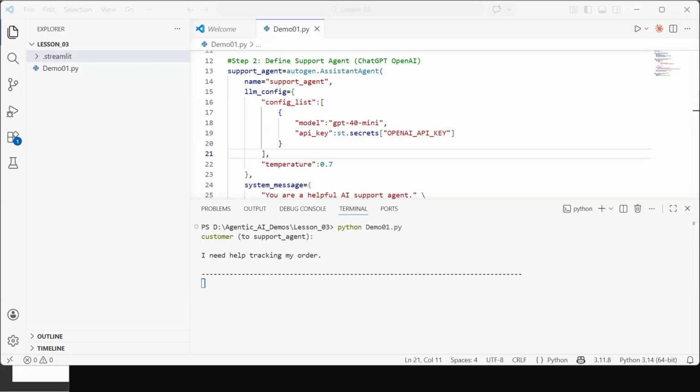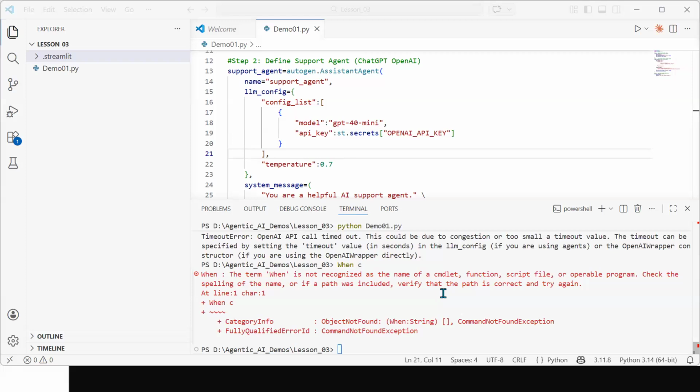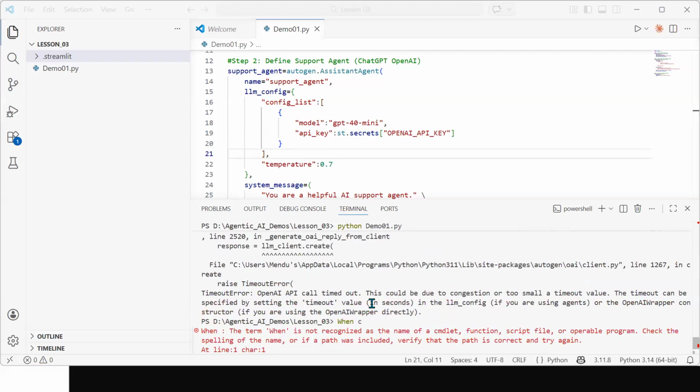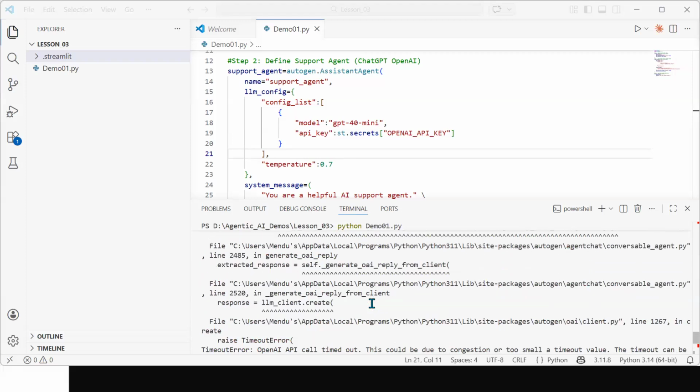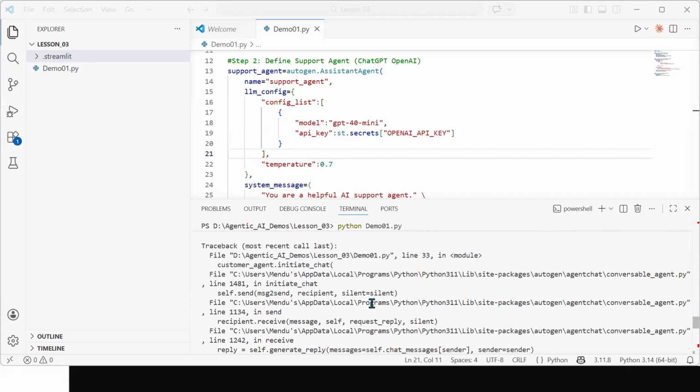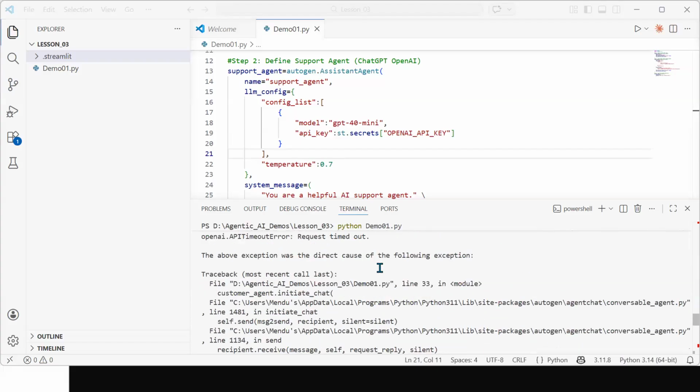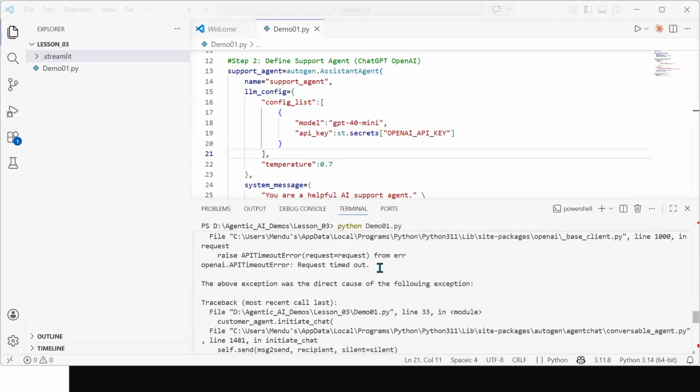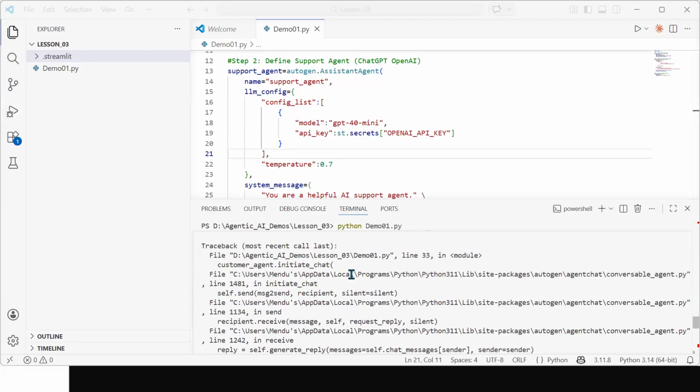There is a request timeout we are getting. Anybody got the output? I mean, you created the HTML file. Yeah, I got the output, but I'm getting a timeout response. In the earlier LangGraph related demo, during the session I was not able to get the output, but soon after the session I tried. Even yesterday I tried and I shared the output screens to Pawan sir. He'll be sharing in the group.